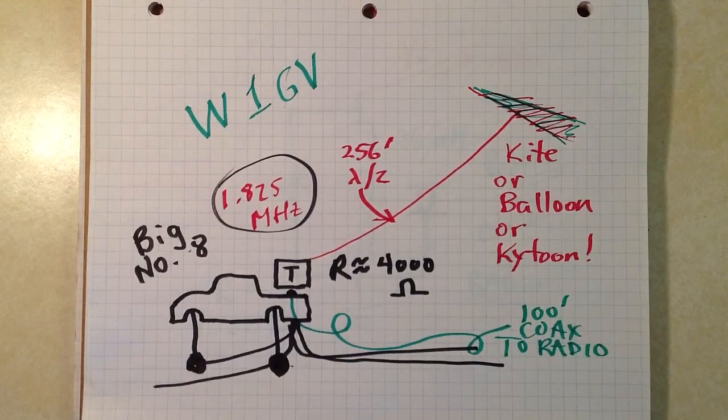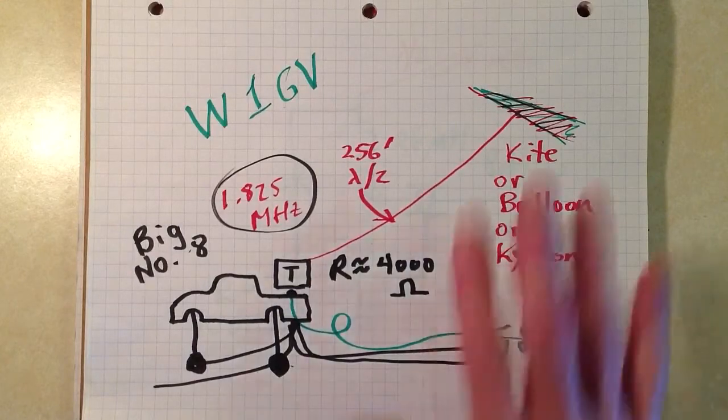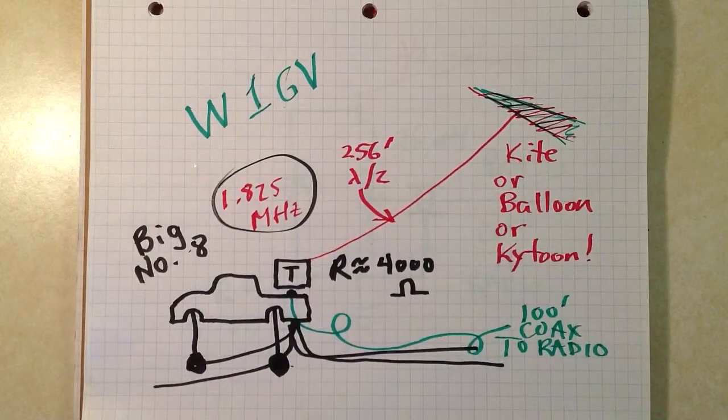Stan Gibilisco here, proprietor and operator of amateur radio station W1GV, Whiskey 1 Good Vibrations, to briefly describe an alternative to the Kite Zep that I described for the Stargazer Ranch a while back.